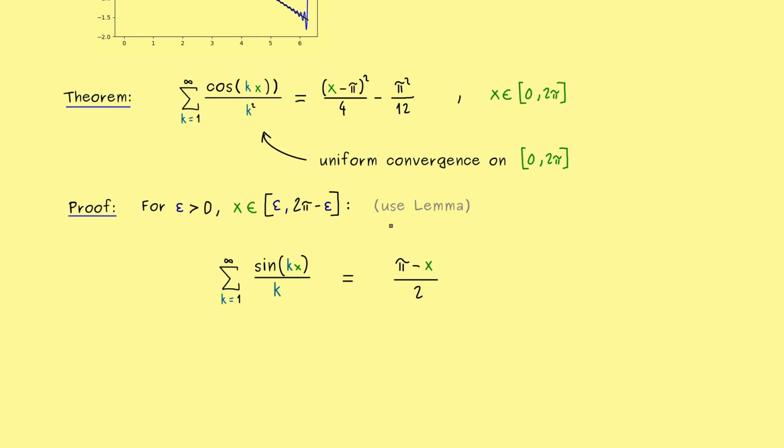And there we now can use everything we learned before, especially the lemma with the sine function. And this is really helpful because you see, if we integrate the sine function here, we get the cosine function with the correct k factor in the denominator. Indeed, we want to get from k to k squared, so integration is exactly the right method. Therefore, let's simply use the integration on both sides of the equality. And then the only thing we have to change is the name of the integration variable here. Moreover, you recognize we integrate from x0 to x, and obviously both boundary points should lie in our interval here.